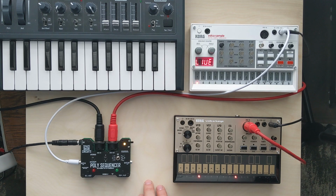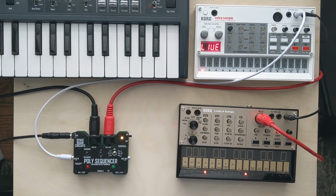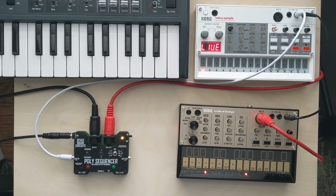So before we get too much farther, I just want to explain too, you can also add rest to your sequence by pressing the record rest button. And you can also save your sequence so that if you want to use this sequence later after you've powered off your device. So you do that by holding record and then press stop, and then it's saved. Okay, so now we're ready for playback mode.